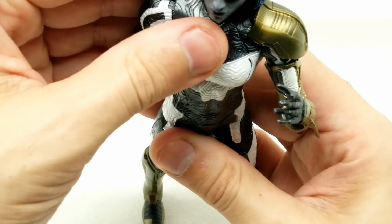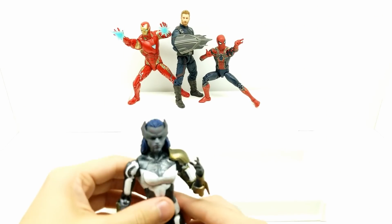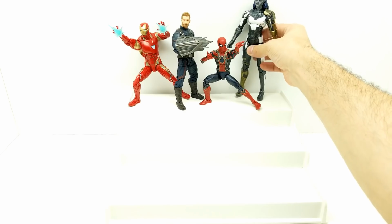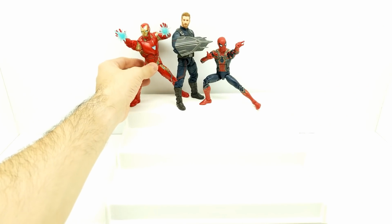And look, this is how tall she is. I'm gonna stand her right next to Cap, and you'll see. Next to Cap. Amazing, right? Look. That's how tall she is. So that's how tall she was in the movie, so that's how tall she is here.